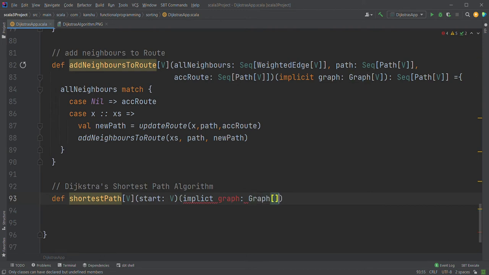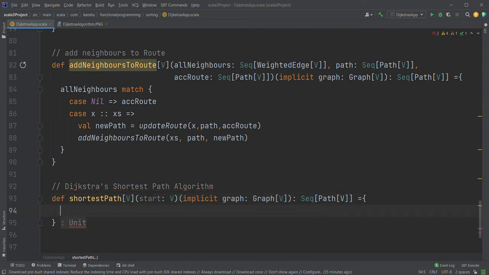What we are expecting it to return is a sequence of path of V. Now let's implement.